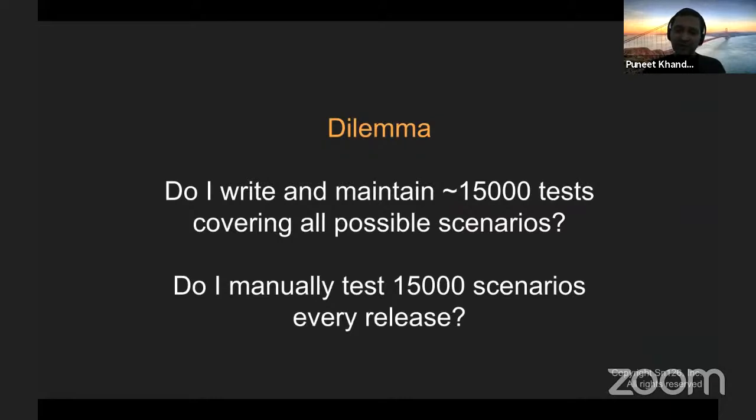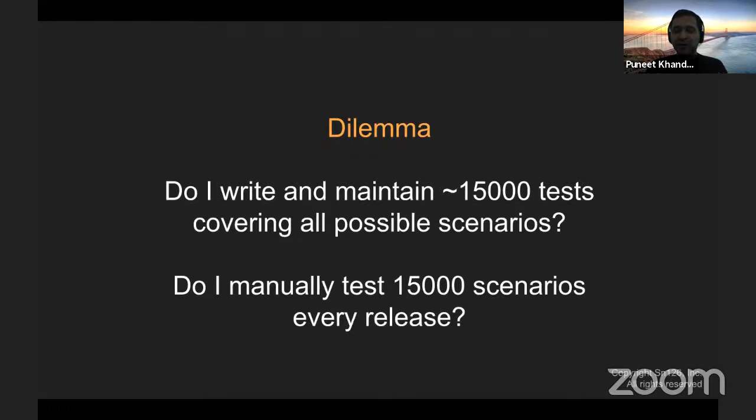To quantify the kind of dilemma that we have, when we work with backend microservices, we measure things like cyclomatic complexity in the code base. Typically for most of our customers, we see that for a request path, when you stand up a server and you send it a request and the response comes back, there's on the order of 15,000 to 25,000 code paths that can be exercised by a variety of requests. So if you want to exercise all possible code paths, that's the number of tests you'd have to write.